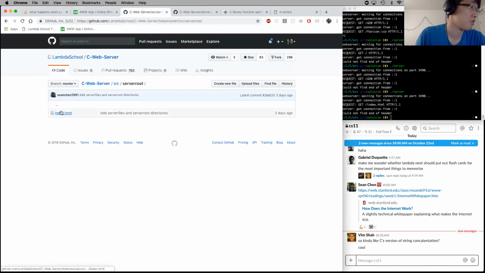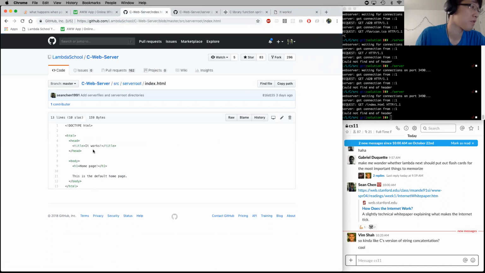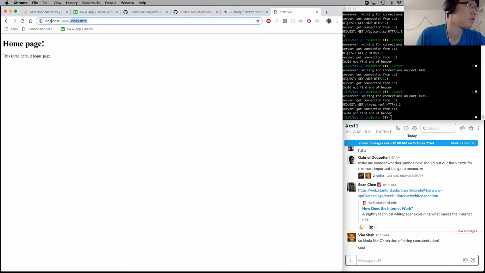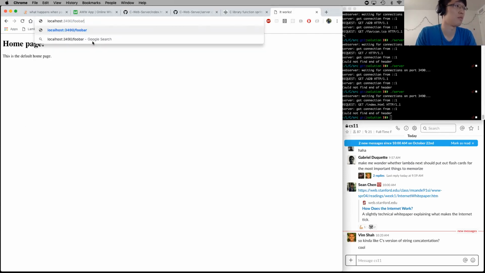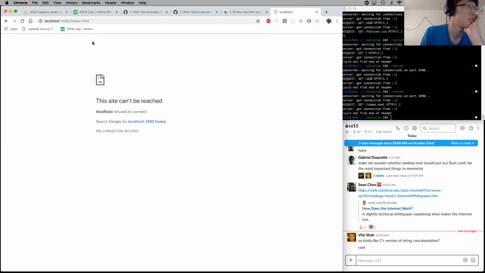Here in the server root, here's the index.html. We can just go and request that like we did here. Or we could give it some other file. But foobar is not a thing.